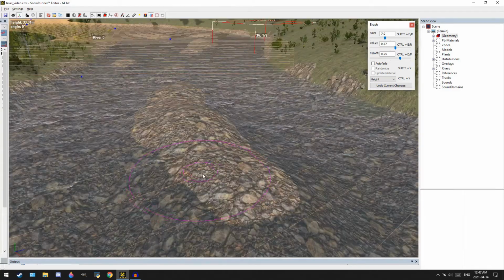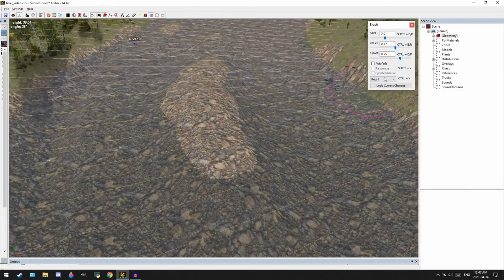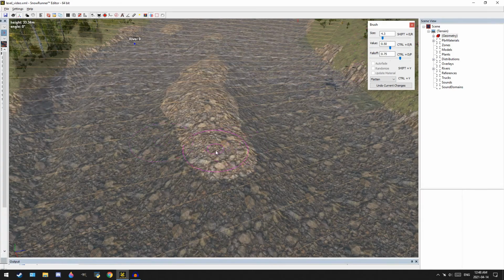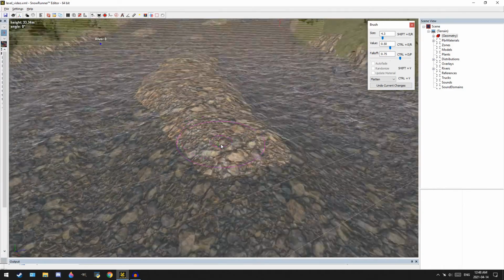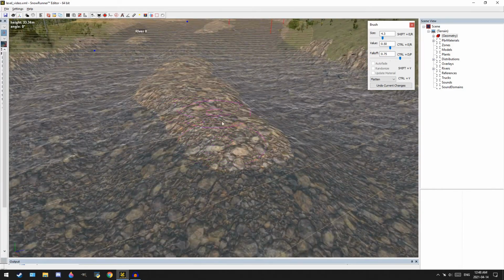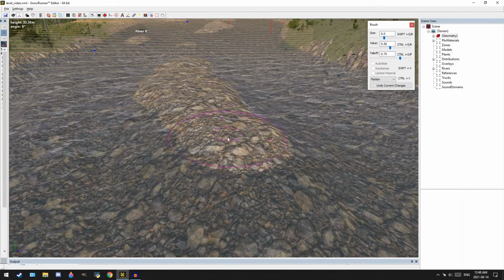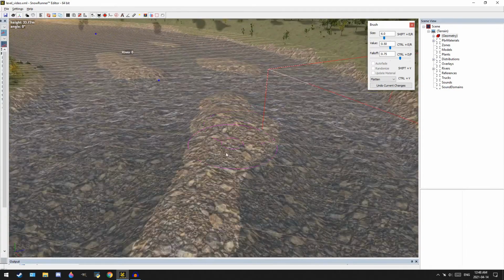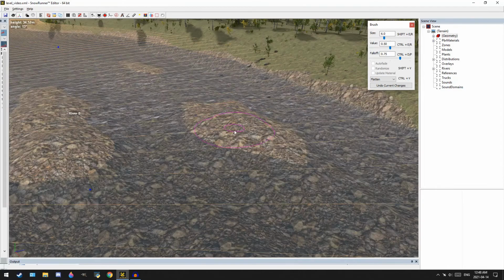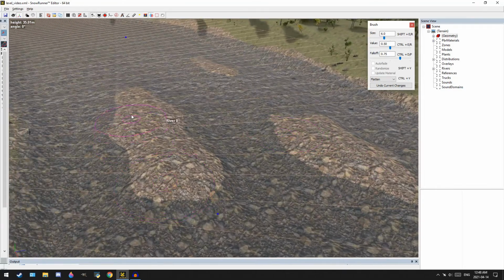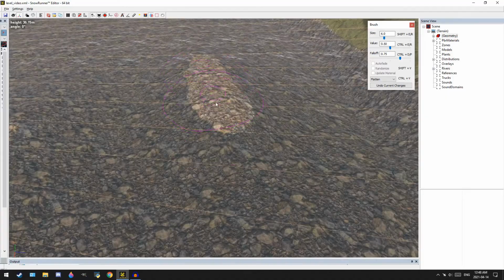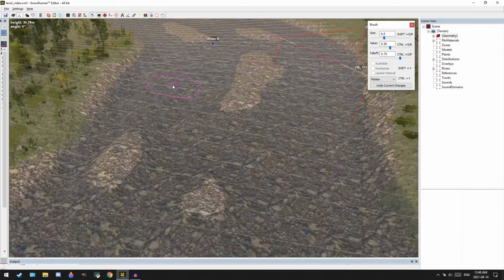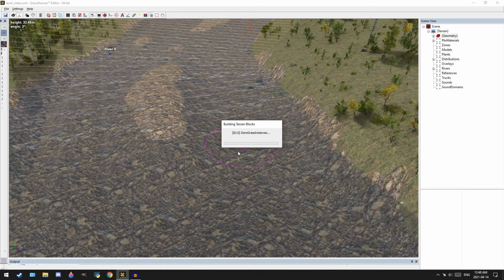And then basically all we're going to do real quick is switch back to the flatten tool at about a 4, and we're just going to take the pointiness out of this island, just so it looks a little bit more natural. If you have sharp angles in this game, it ruins the immersion pretty quick. So you do want to make sure you go over and just make everything look okay. Underwater, you'll never notice it, and we'll cover it up anyways. Alright, so we're going to hit the button and rebuild.